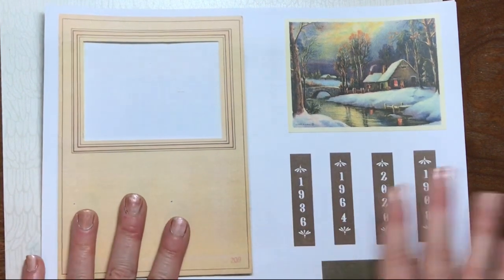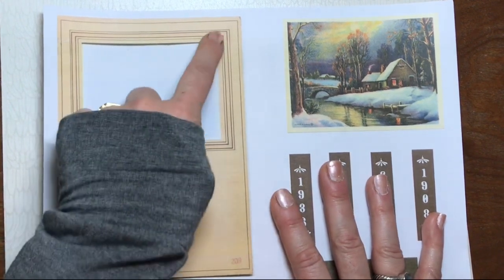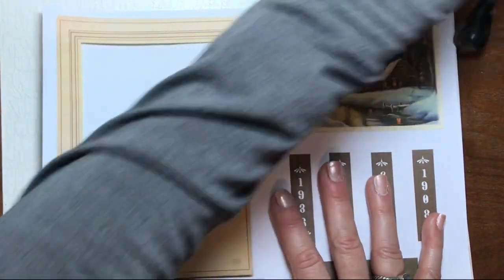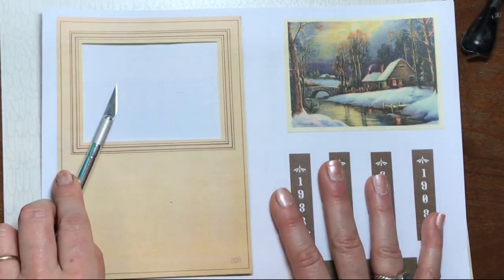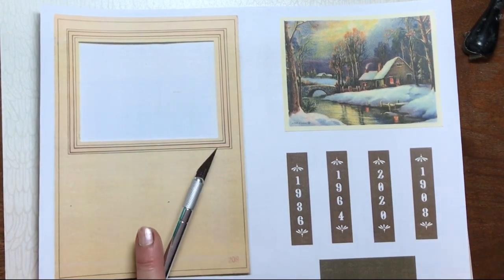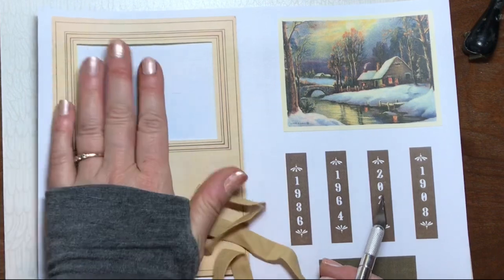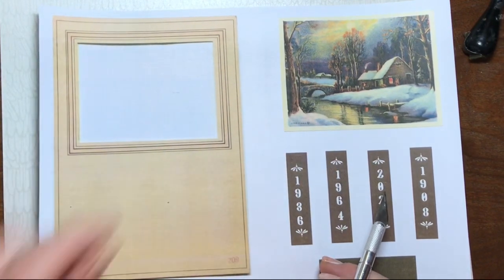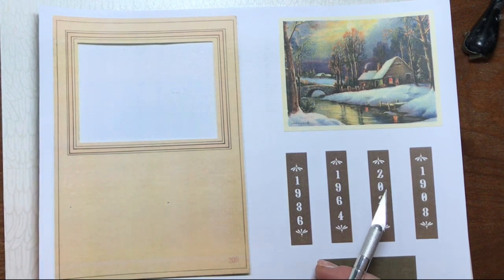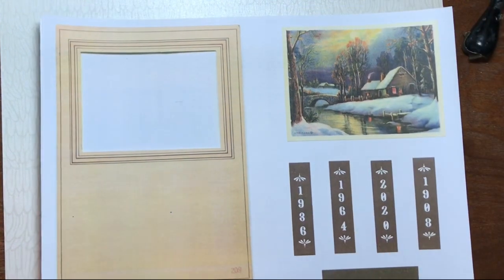So the basics that you're going to need are the printable, a piece of cardboard or cardstock that's going to be the back piece, an X-Acto knife or craft knife so that we can cut the center out, although I will give you a little tip on that as well. Obviously some scissors, some glue, some distress ink if you want. I'm going to use my grommets, and I'm going to use a vintage piece of fabric because I think I want to hang this, but you could just put a push pin through it on your bulletin board. So it's a very minimal process project. I'm hoping it won't take us too long, so let's dig in.